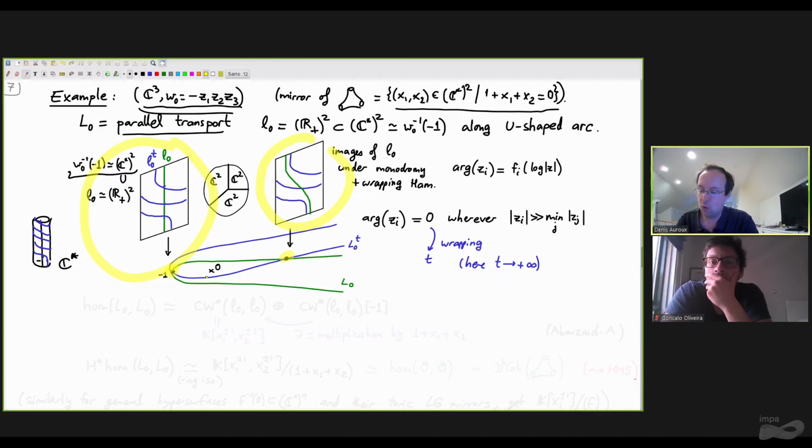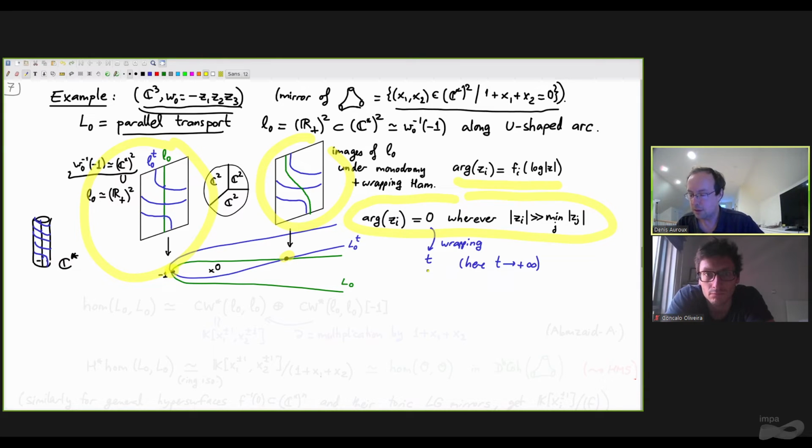But anyway, these are all things where you can express the arguments of a complex coordinate Zi as functions of the log norms. These are sections over the log map. And of course, admissibility is the requirement that the argument of each coordinate Zi is 0. Each coordinate is real positive, where it's much larger than the smallest of all of them. So in fact, the requirement I put is that the smallest coordinates, or those that are tied for smallest, have argument that can be anything, but the ones that are large need to be real positive.